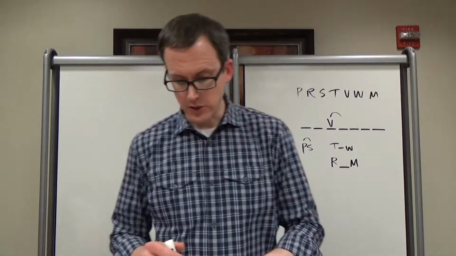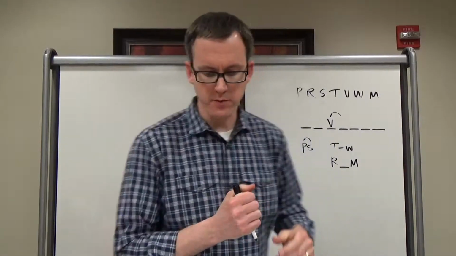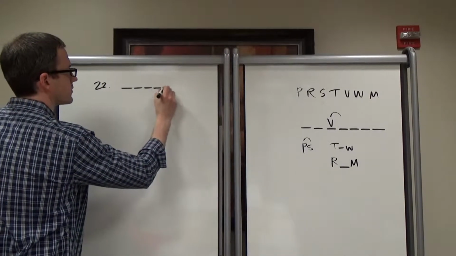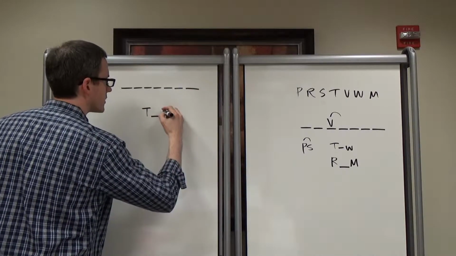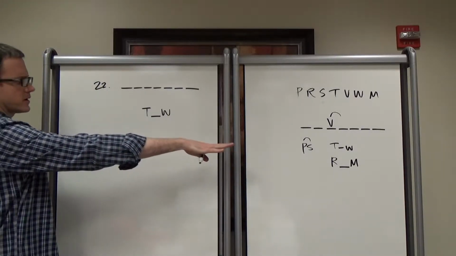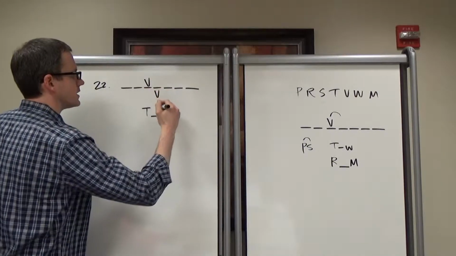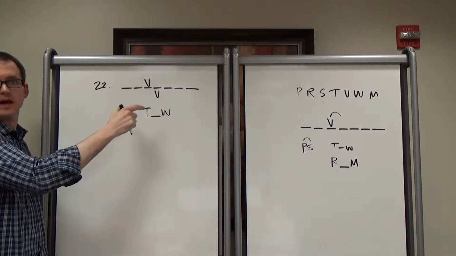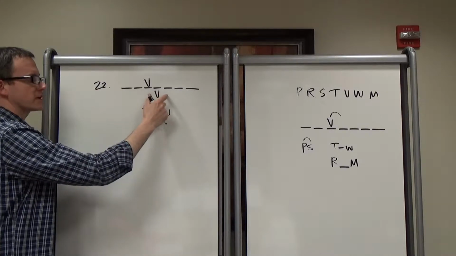Okay, question 22. If there is exactly one painting between T and W, which one must be true? So 22, 1, 2, 3, 4, 5, 6, 7, and we have T underscore W. We still have these other rules, PS, RM, and so on. I'm just going to go ahead and quickly write V, V, because if I can do that, then I can start playing with these things in my head, right? I think this one is a little bit easier to look at.